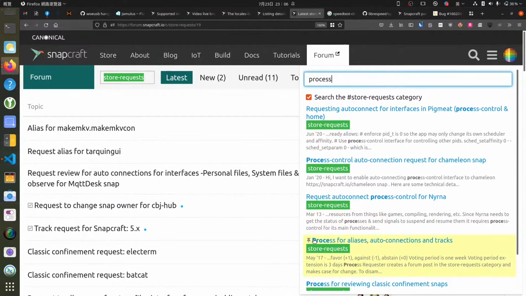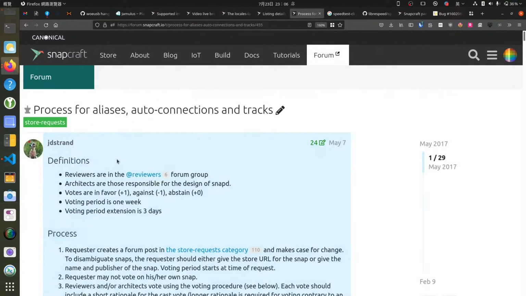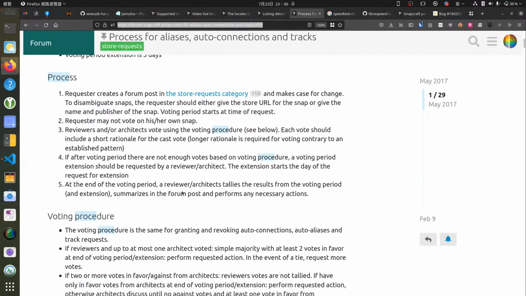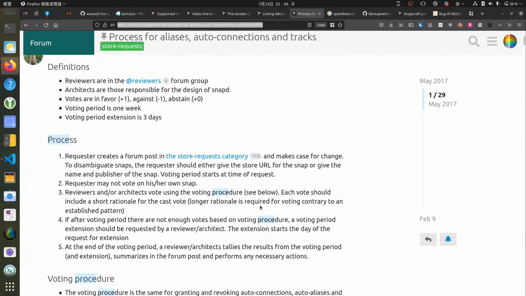Yeah, it is. It should be pinned on the top of the post category. So in this article, you can find the process to request for a certain interface to be auto-connected to your snap.